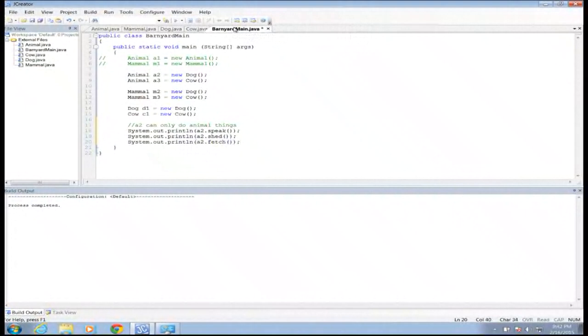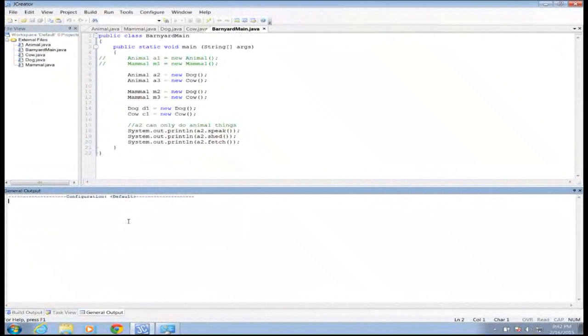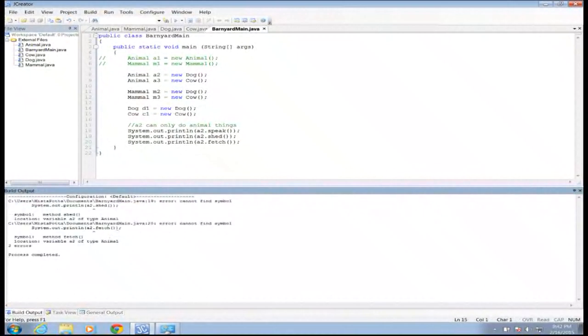All of these are going to give me issues if I try and compile them. Notice that here I'm saying A2 dot shed, cannot find symbol.